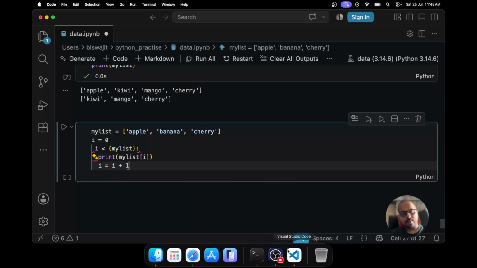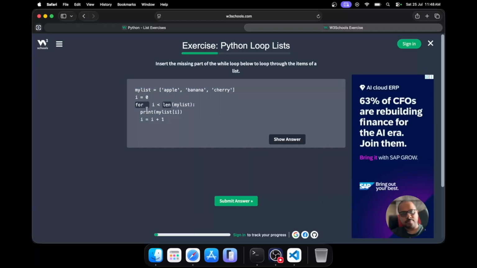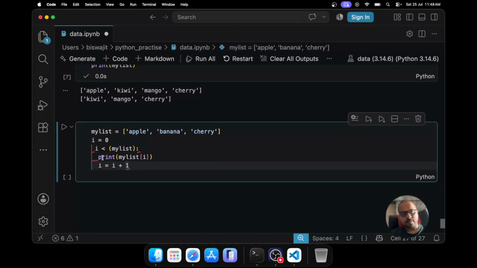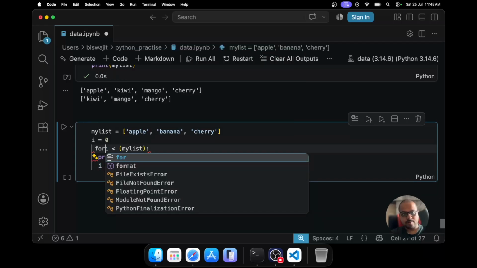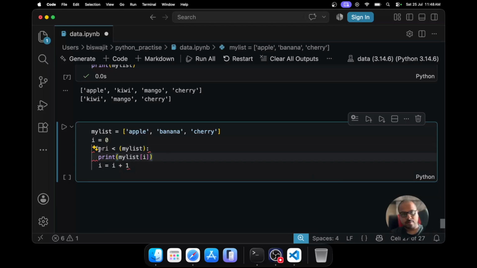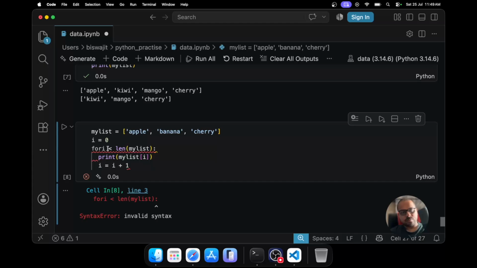Okay, I less than length. What error does it show?